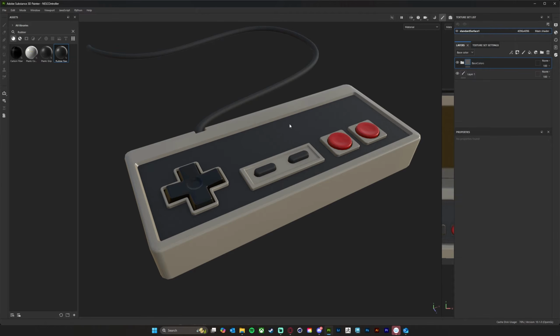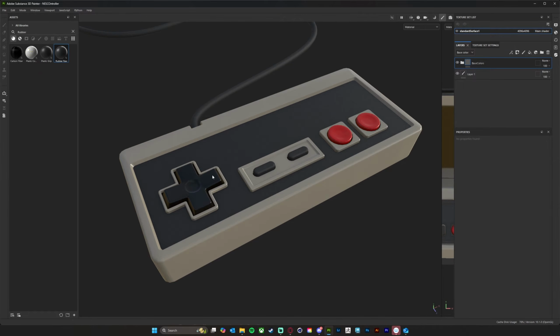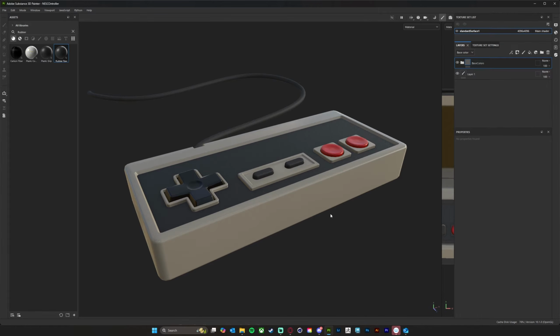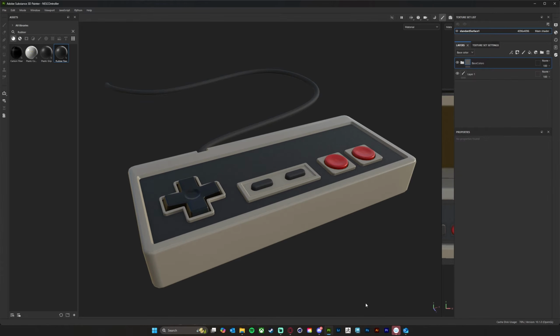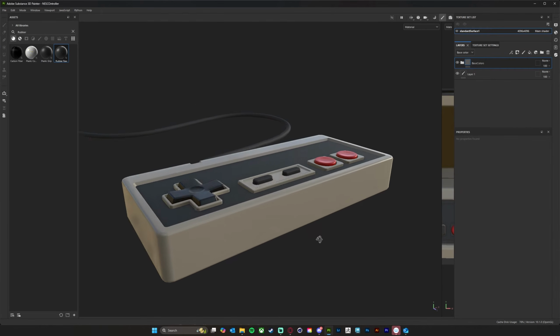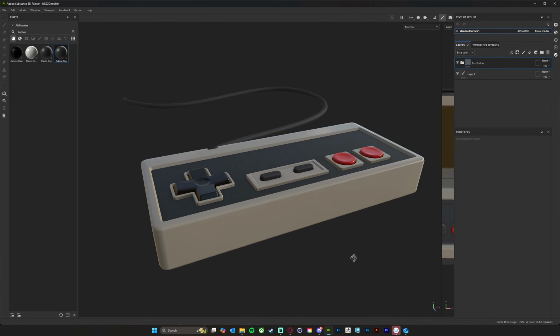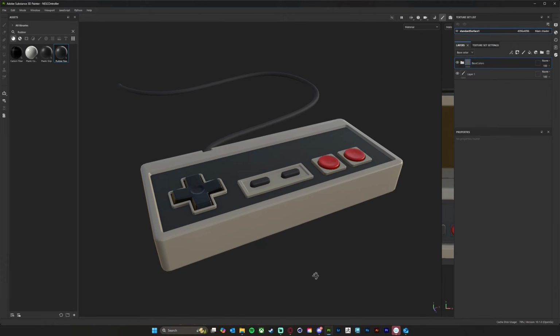We're going to look at a reference. There is like a gray sort of print detail here. We have arrow sort of little shapes that we can add to our D-pad. And then we can even take it a bit further and maybe add some stickers to it and some dirt and grime and things like that. We can even sort of add the seam that goes all the way around it.